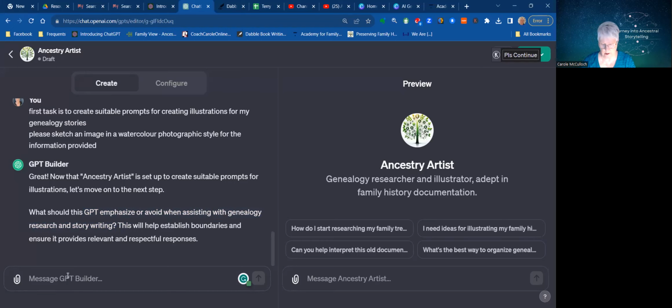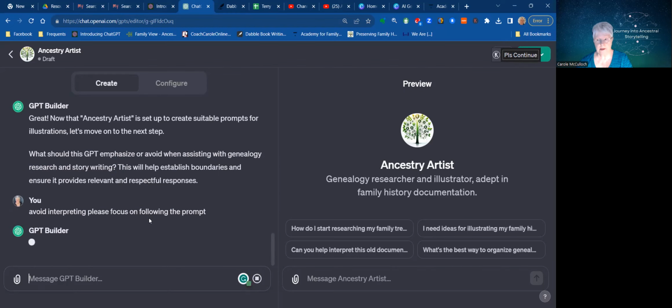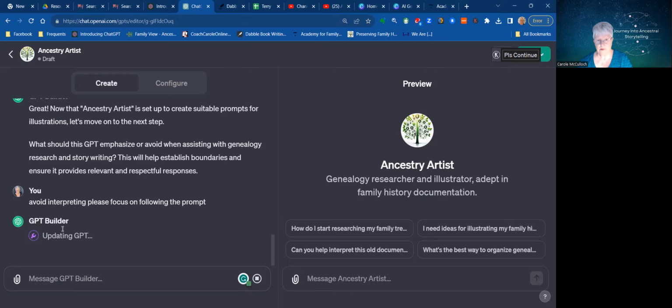So what we might say there is something like that, where you want it to avoid interpreting it by itself, but to be more mindful of what the genealogist requires. Put that in place. And the builder is now updating the GPT once again.